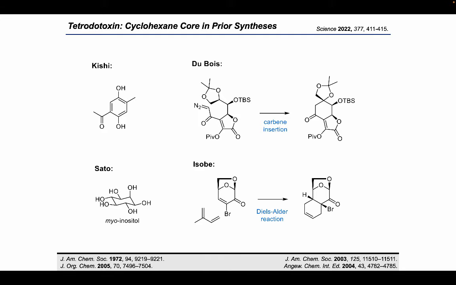Now, what we learned from their syntheses is that the requirement to adjust the stereochemistry and the oxygenation pattern on the sterically congested cyclohexane cores could result in an increased step count. This is why we have decided to install the full oxygenation pattern on a linear precursor that is then cyclized at a later stage of the synthesis.